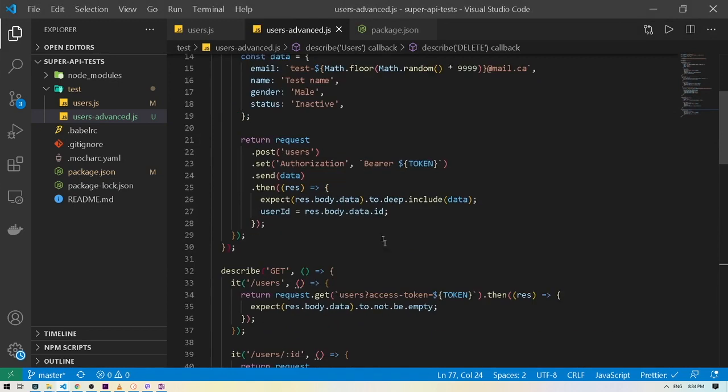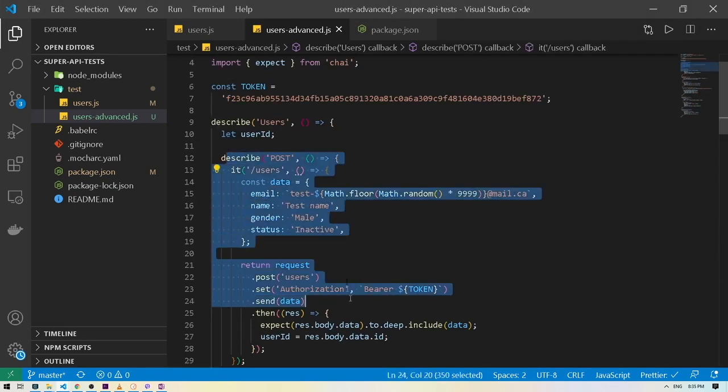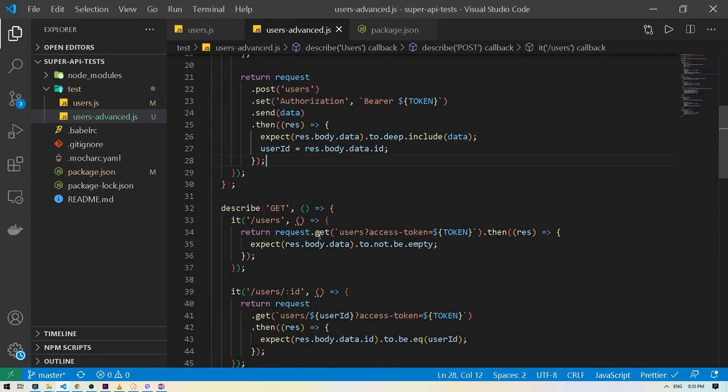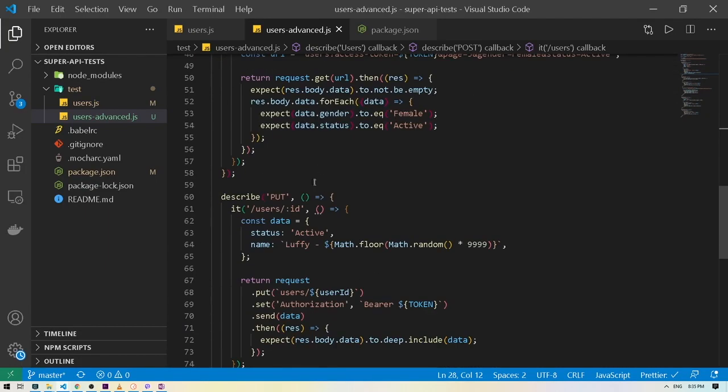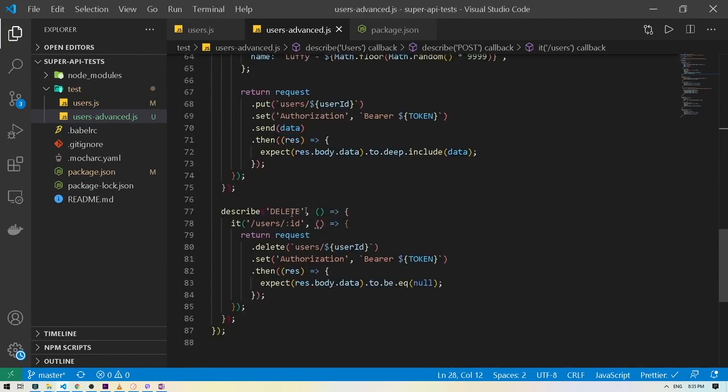Hold on. So what's happening is we are creating a user, right? And we have that ID, which we're passing to other tests. We are passing it to our get user ID, we're passing it when we're updating the ID, and then when we are deleting it. So even if it deletes this, it doesn't matter. The next time we're running, we're working with a new user. And that's the advantage we get.